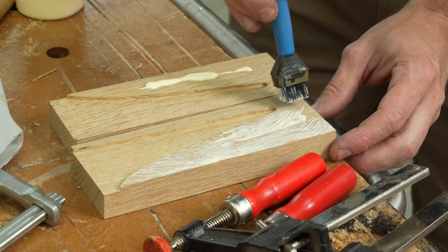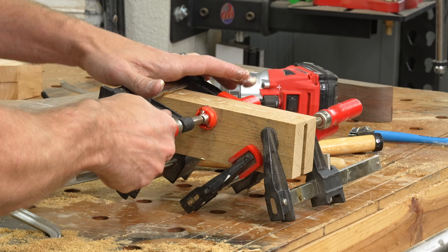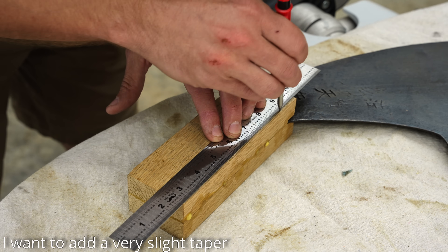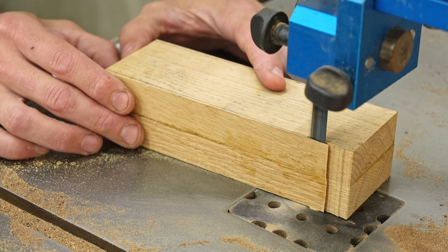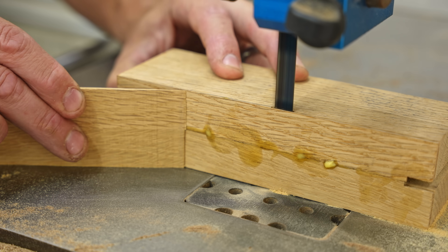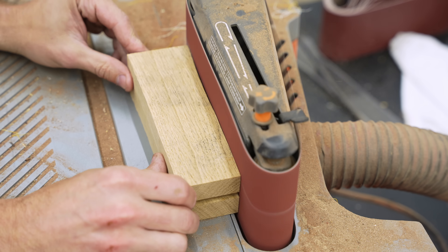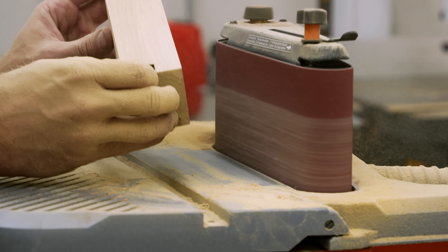When it comes to restoring anything — whether it's a vintage International Scout or a vintage Japanese saw — there are generally two schools of thought. One camp says you can never deviate from the original style. The other says it's okay to infuse modern technology and a little modern flair. I generally gravitate towards that second camp — if you want to put Lamborghini seats in your vintage jeep, that's fine as long as it looks cool. But that's what I was trying to do with the spalted maple handle and I think I just failed. So this time I'm going a little more traditional: a white oak handle, actually made from that same vise I used to sharpen the blades. Less flare, but I know it's going to look good.